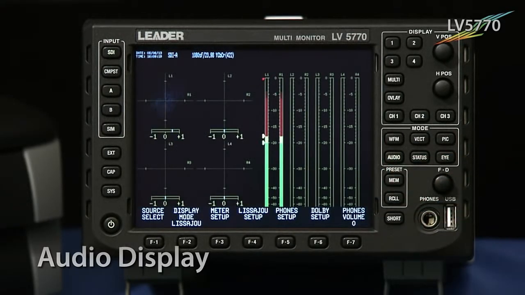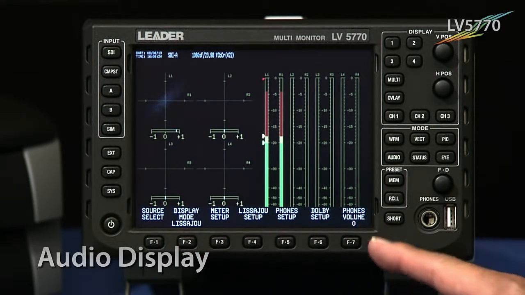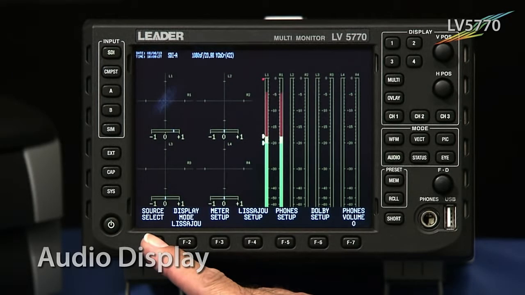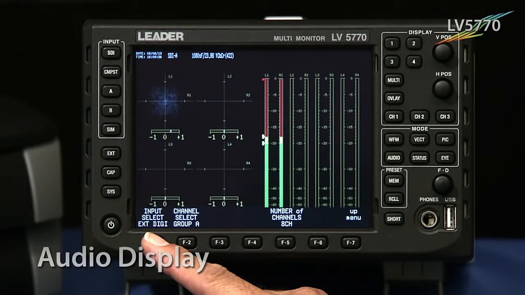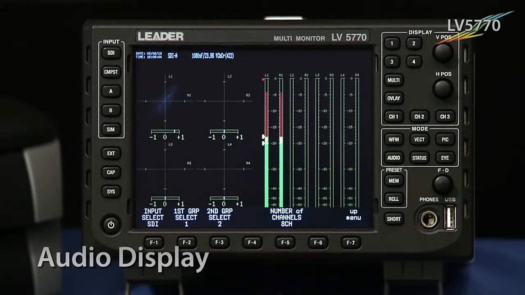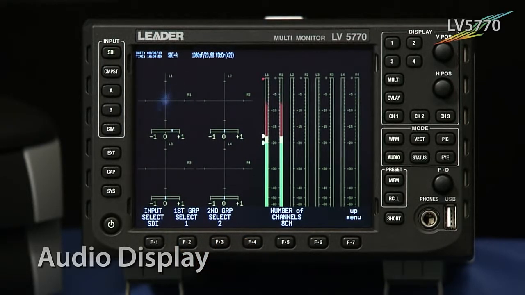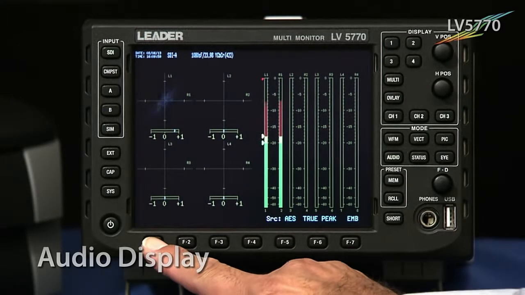Okay? So we go back over to the monitor and we select from the picture display and we press the audio button again over in the mode selection on the right hand side, and it brings up this particular display and the menu down below. So if we go, for example, to F1, our first choice, this is where you select between looking at embedded audio that's coming in or selecting external digital audio or selecting external analog audio. Okay? So we go back to the SDI selection. And then F2 and F3 are basically whether you're monitoring group 1 and 2 or group 3 and 4, each one consisting of 8 channels from that SDI signal coming in. All right?